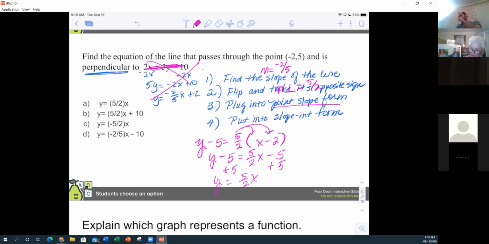So this should be plus 2. I think you said that. Yeah, sorry about that. Because minus and negative is going to make it a positive 2. Yes, great. So that's the thing: make sure that you read the problem carefully. If it says perpendicular, find the slope of the original line, then just throw out the original line. You don't need it anymore. And then flip it, take the opposite of it, and go from there. And watch your signs.